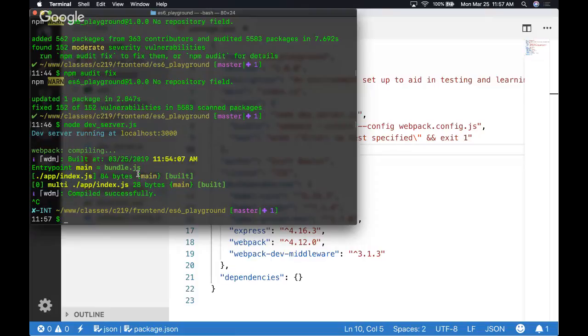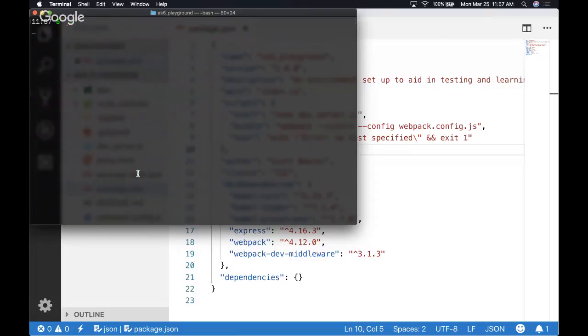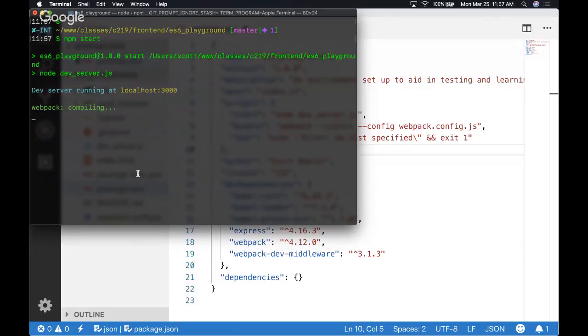All right, so Control C stops the server. Then what I want you to do is type npm space start. You're going to see this command a lot. Realistically, it's running node space dev_server.js. It's running the same exact code. It's just kind of like a shortcut. While that might sound a little pointless, for this exact command it is a little pointless.